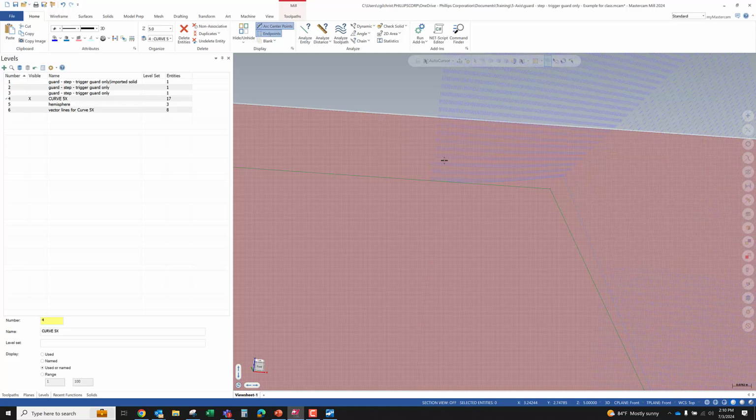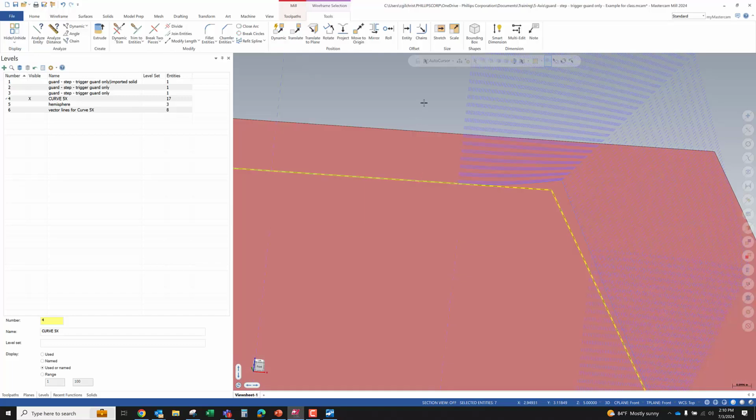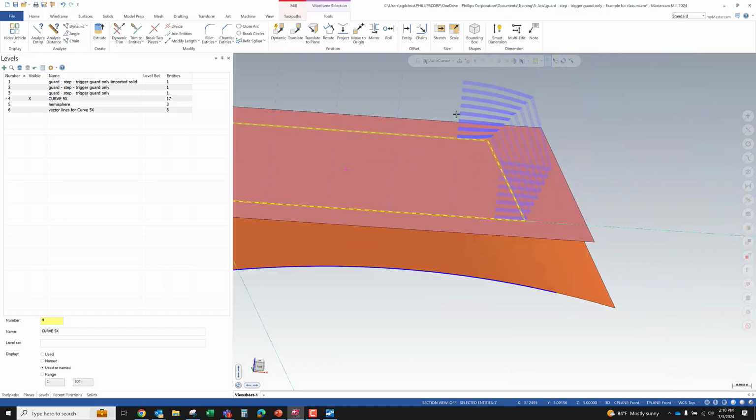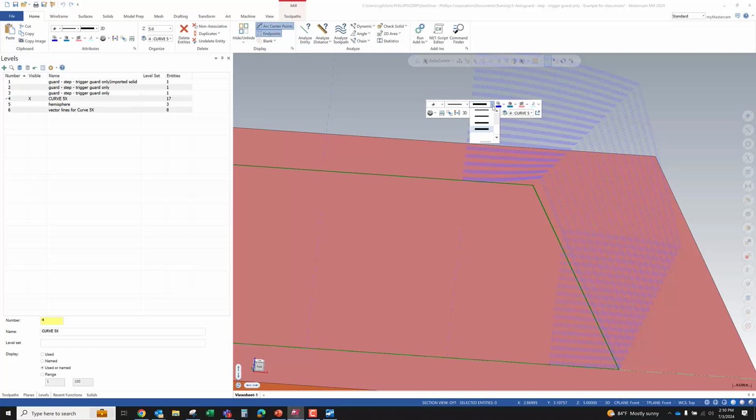Okay. It also helps if I make the line width narrower. So I selected all the geometry. By the way, what I did was I just held down Shift on the keyboard and then clicked. Because there were no other endpoints, that puts me in wireframe chaining selection mode, and it selected the whole chain. Then I just right-clicked to get access to that little mini attributes bar. I clicked the drop down for line width, and as I highlight the different thicknesses, it'll change them. Let's go with next to smallest.